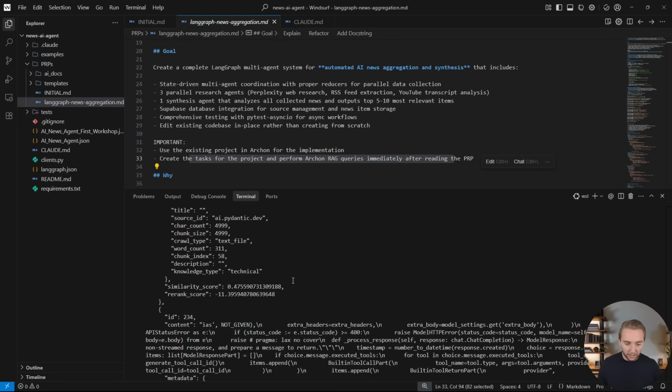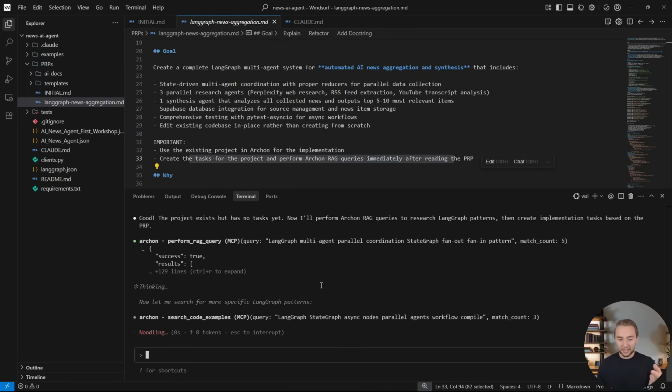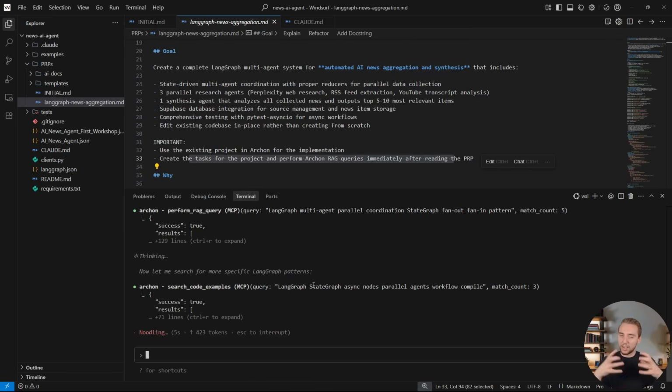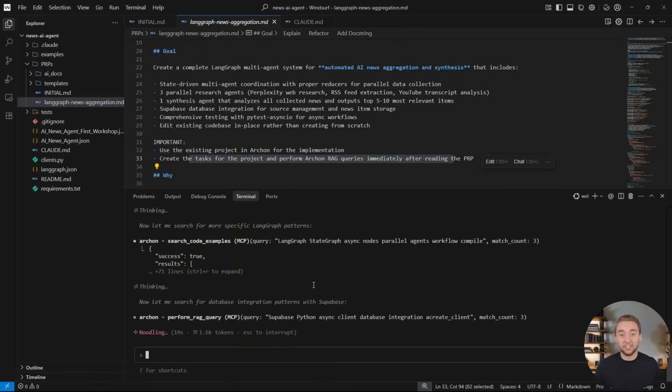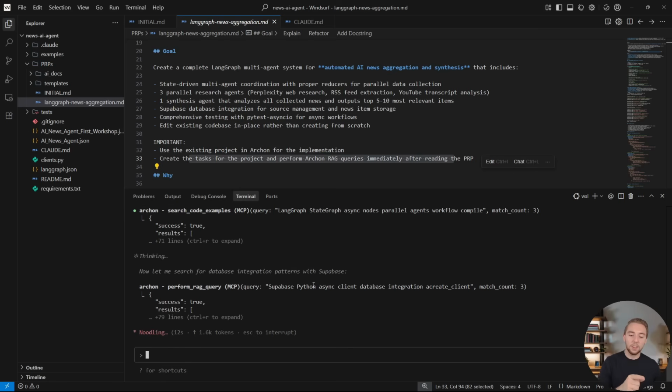And it's going to look at code examples as well. There's a couple of different things. Yep, there we go. Searching for code examples. There's a couple of different functions that we give it for more agentic RAG to search through our knowledge base in different ways. And there's a lot of strategies for RAG that I have built into this under the hood. And so, yeah, I'll pause and come back once it gets more to the task management side of things.